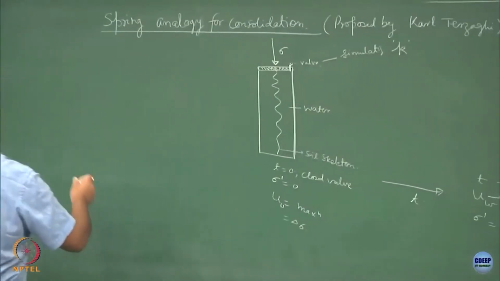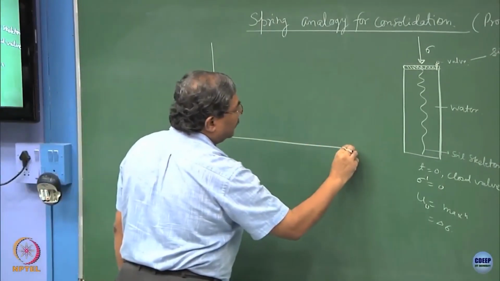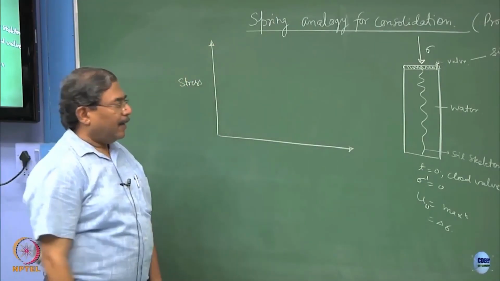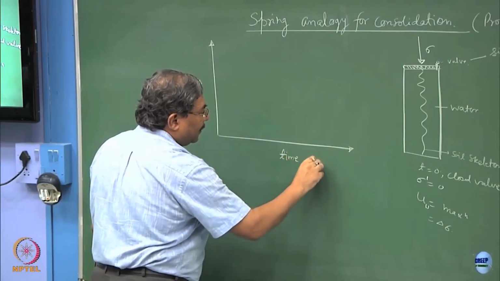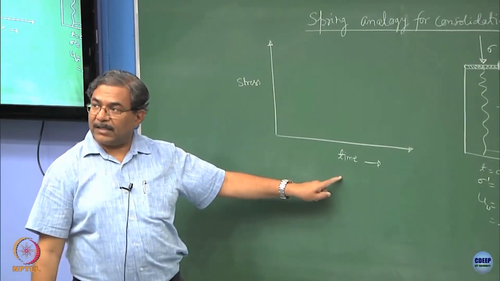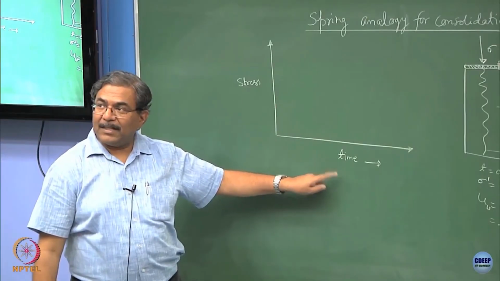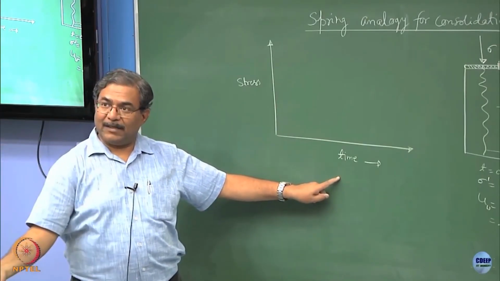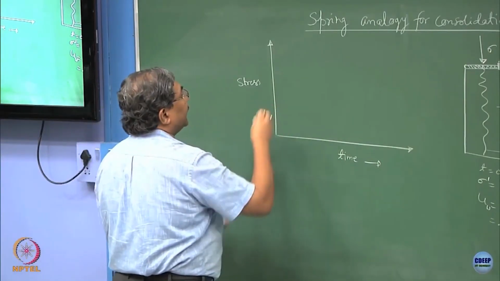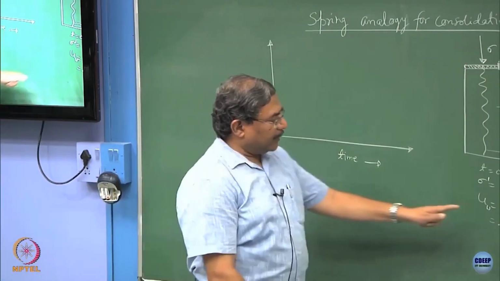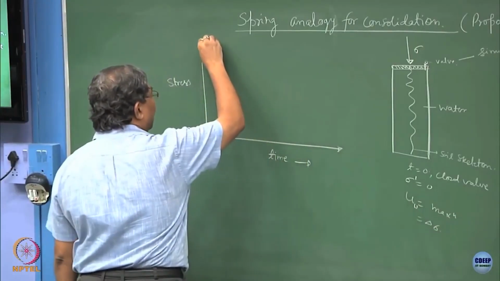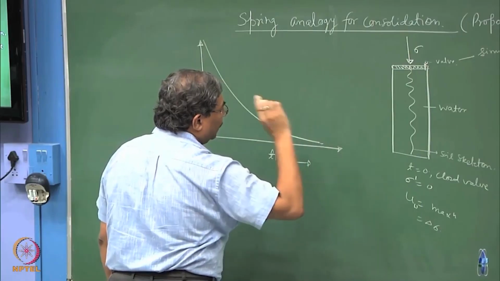So, the way Terzaghi has proposed this, if I plot stress on the y axis and time on the x axis, I hope you realize that this is the first time we are talking about any property which is a function of time in geotechnical engineering, clear? And this time is representative of the hydraulic conductivity of the material. So, if I plot, let us say, pore water pressure, it is maximum at delta sigma, and with a period of time it will tend to 0, clear.